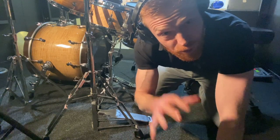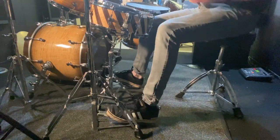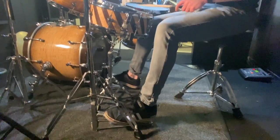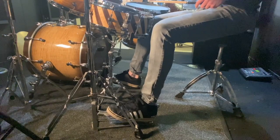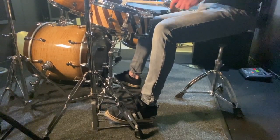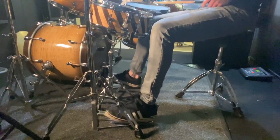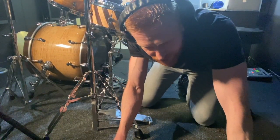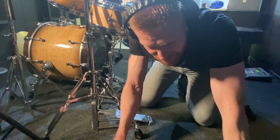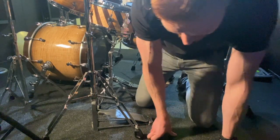Again, I think a great drill is 1 bar closed, 1 bar open close on the hi-hat like this. So 1 and 2 and 3 and 4, here we go. 1, 2, 3 and 4 and 1. Now remember, you can always talk yourself through it. Just to be super clear, I find myself doing this all the time with stuff. I think people think this shouldn't have to happen, or this is wrong, or like some kind of illegal move. Talk yourself through it. Show your brain, your hands and your feet the combinations. So I'll do that now.